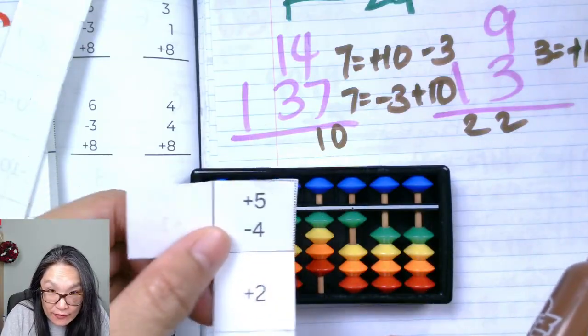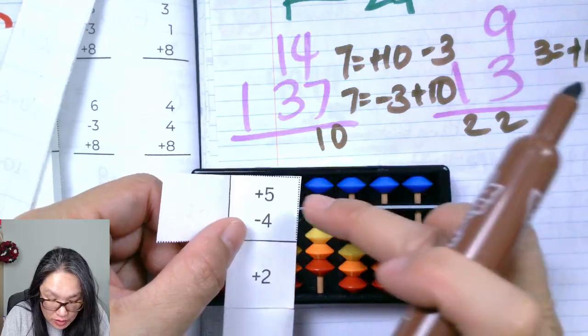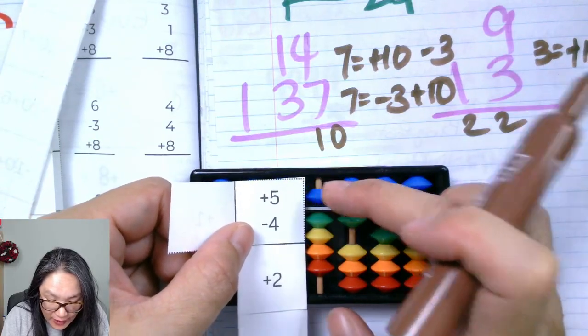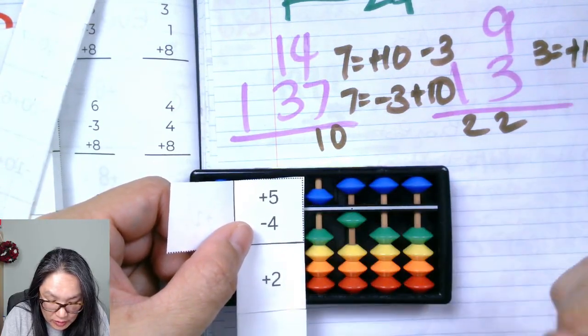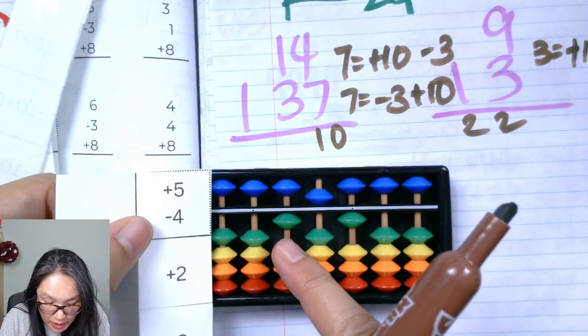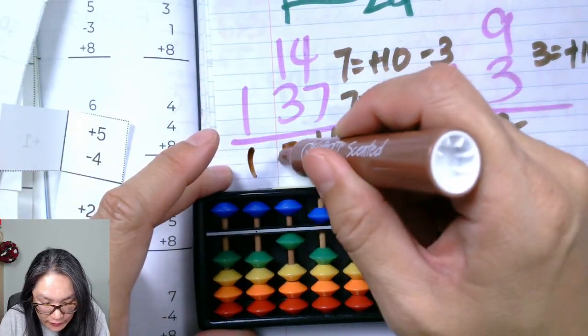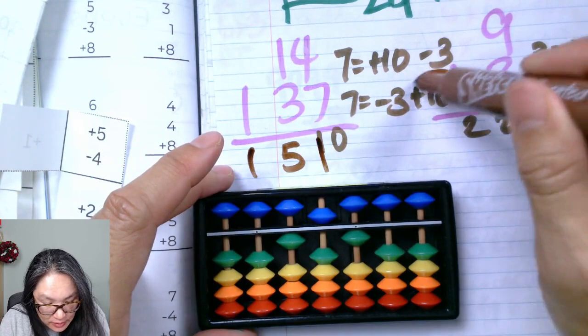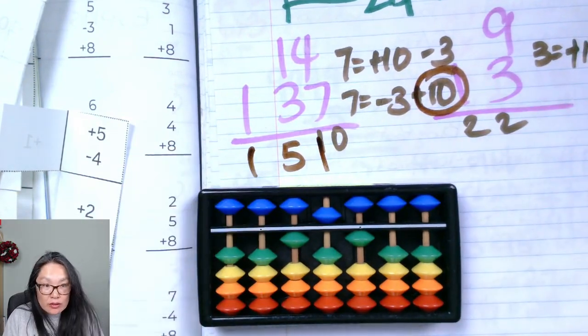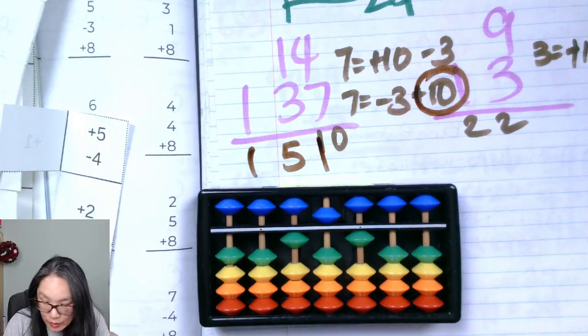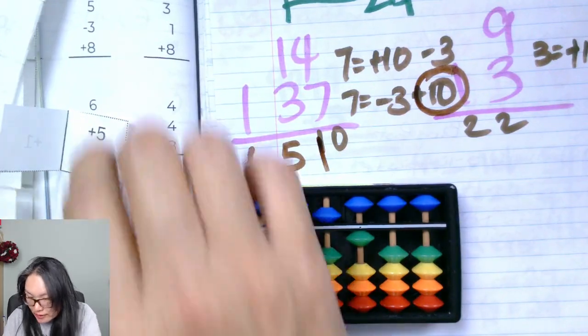Plus the 5 minus the 4. So if you line it up, I want to add the 5. I'm going to take away the 4. So my final answer is 151. So what did I just do? 151. This turned into a two-step equation. So as long as you understand how to do two-step equations, you're golden.